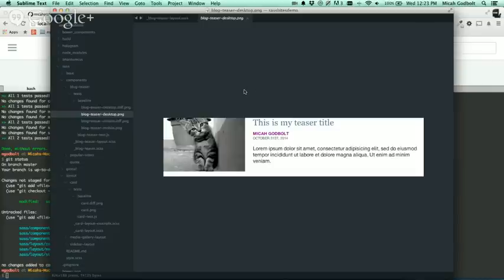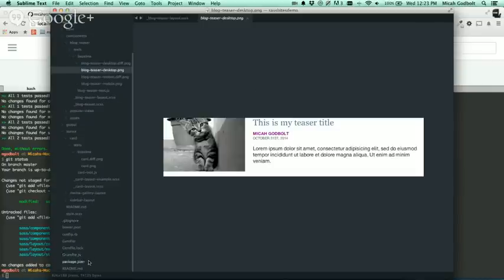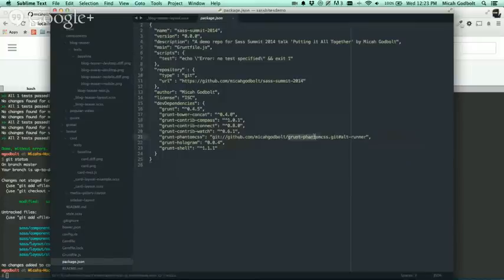But please download this, check it out, give it a run. You can take a look at this Grunt PhantomCSS Git repo for the alt runner. If you're using this project, it's automatically going to pull it in. But feel free to use that. I'm currently using that in production, and it's running great. And I'm hoping to eventually merge it in or push it back upstream to the repo that it came from. But I'd love some feedback on it if you have thoughts on that as well.